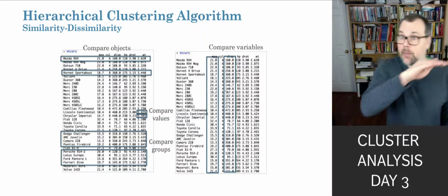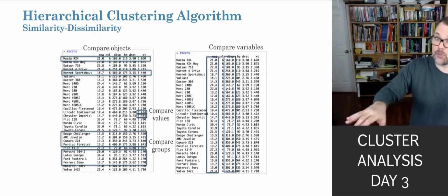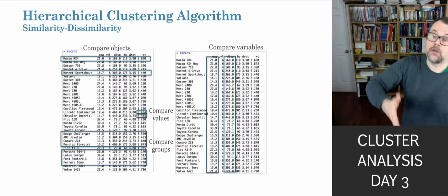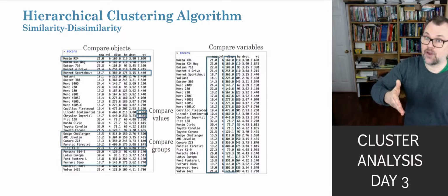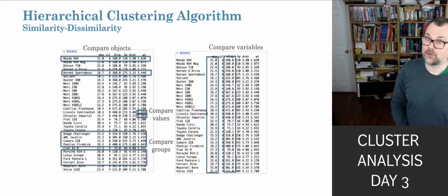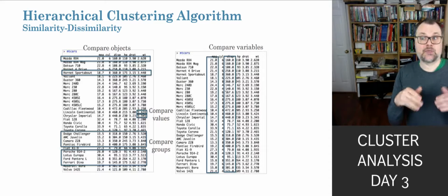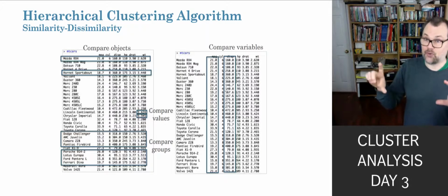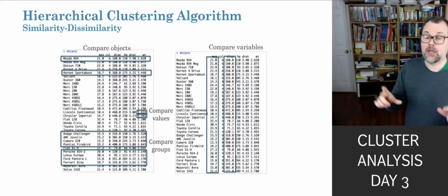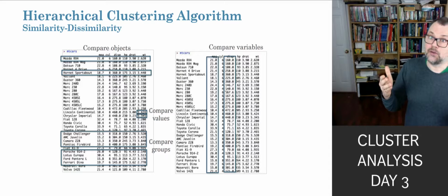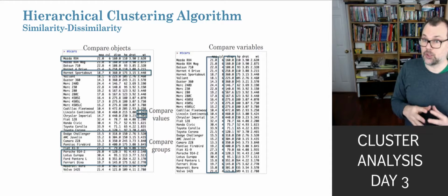So we can compare on the observations, we can compare on the rows, but we can also compare on the measurements of the observations, on the distributions of measurements within the observation. And that's something to keep in mind as well. This is roughly speaking the equivalent of transposing the data frame in which the observation is found, and now you do clustering on the columns rather than doing clustering on the rows.